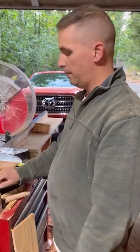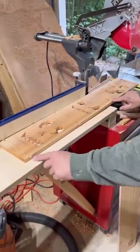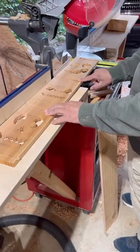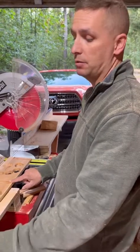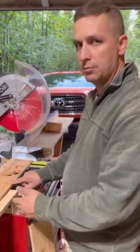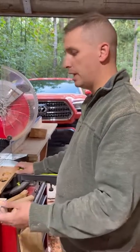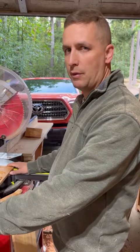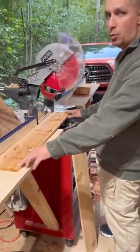But one change that I'm going to be making is this scarring right here, which I have set for a quarter inch bit. I'm going to try doing it with an eighth inch bit. It would probably be just fine with an eighth inch bit, and it'll actually prevent me from having to keep changing bits throughout the process, which is going to save me time. The whole cutting process on the CNC machine for just the faces, on my machine, how I have it set up, takes about 32 minutes. The scarring takes about 4 minutes.